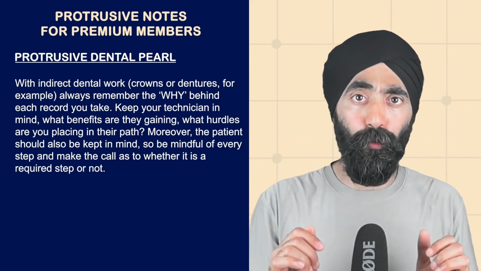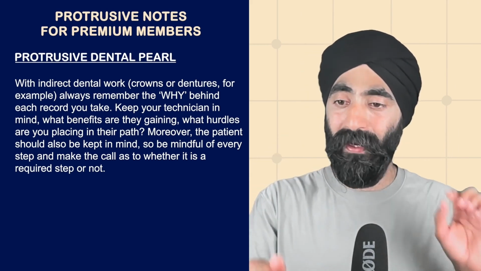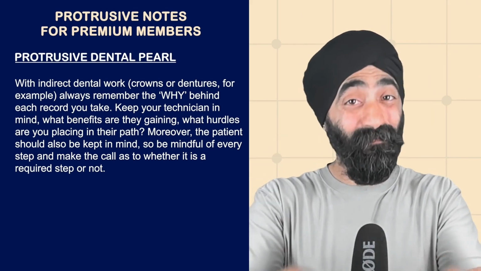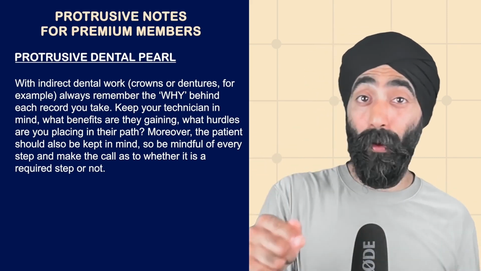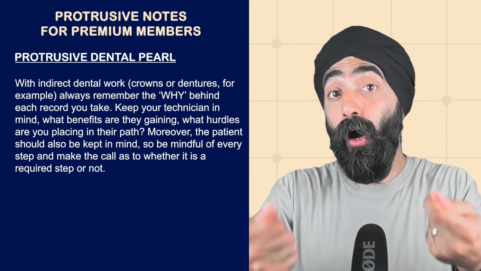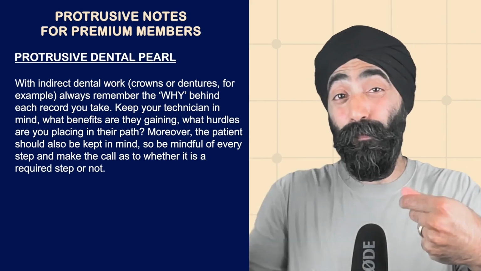I'll give you another example. I remember taking one of my impressions many years ago to my consultant. I was a trainee and I showed him my impression and I thought, I think I've screwed up because there's an air bubble. I didn't notice it before, but I see an air bubble in the impression. Does this mean that we can't proceed with the crown anymore and that I need to bring my patient back?